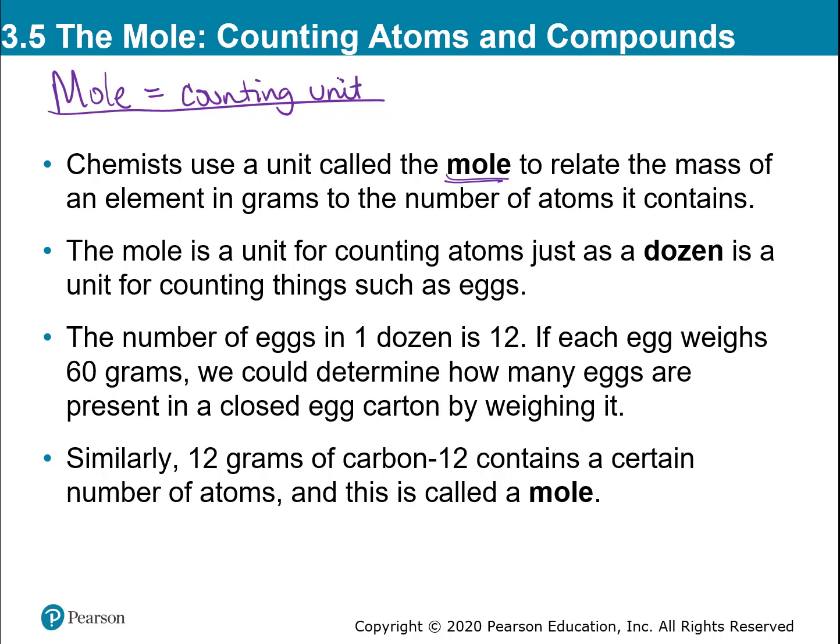And so their example, I like their example, the dozen. Now, why they didn't decide 10 was a good counting unit in Old English times, I don't know, because 10, 20, 30, 40. Instead, you got to go 12, 24, 36, 48, right? You got to multiply everything according to 12. But in the Old English, the dozen was the norm. And then you have the baker's dozen, which is an extra. That's 13. Not sure how that even came about. But maybe it was the number of eggs that could comfortably fit in a bowl or something like that. There must have been a reason that 12 became this number.